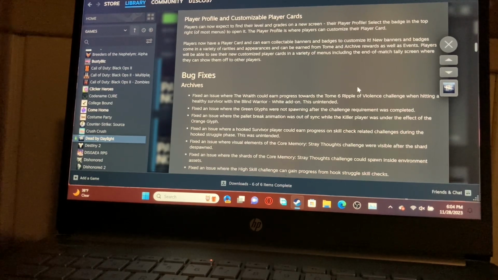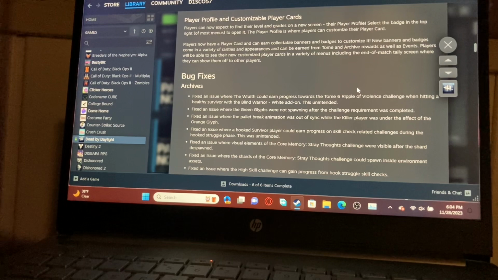New banners and badges come in a variety of rarities and appearances and can be earned from Tournament Archive rewards as well as events. Players will also be able to see their new customized player cards in a variety of menus, including the end of match tally screen, where they can show them off to other players.